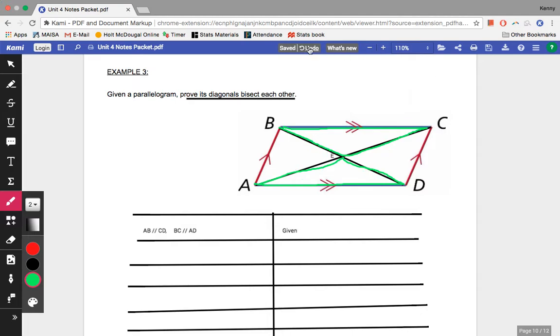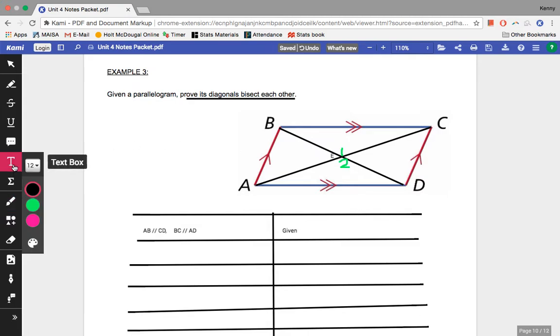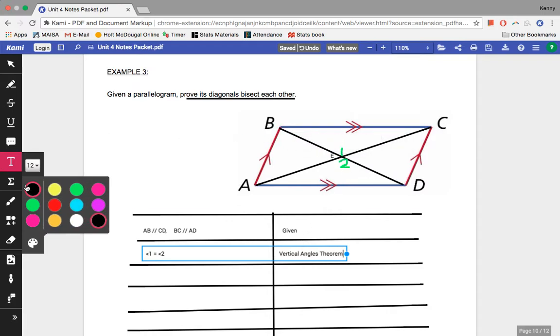Now, easier said than done. First thing I'm going to notice is that we've got vertical angles happening right here in these two triangles. It's really ugly, but imagine that those are angles 1 and 2. So in my proof down here, I'm going to say that angle 1 is congruent to angle 2 because they're vertical angles. Alright, we got vertical angles there.